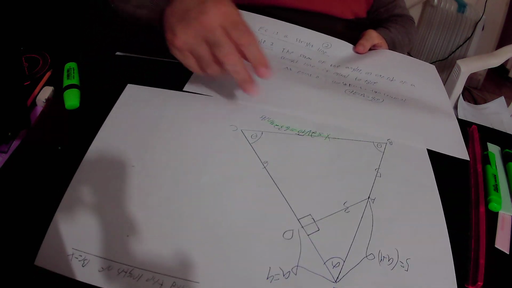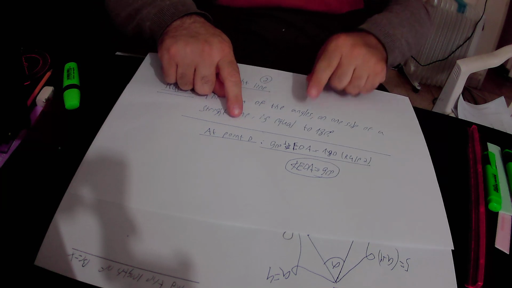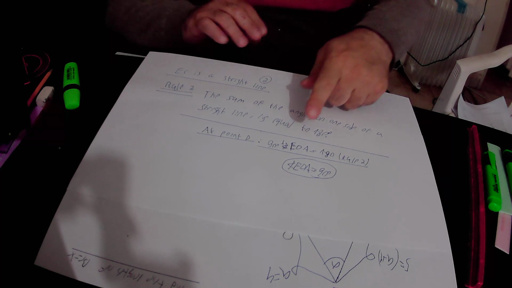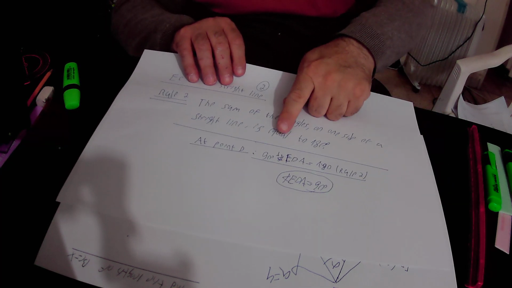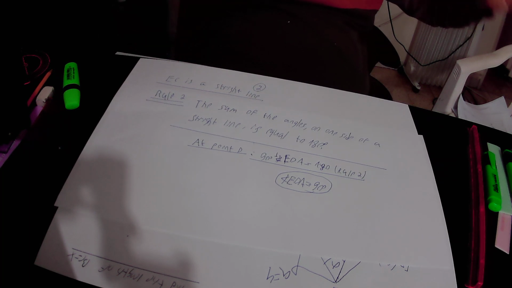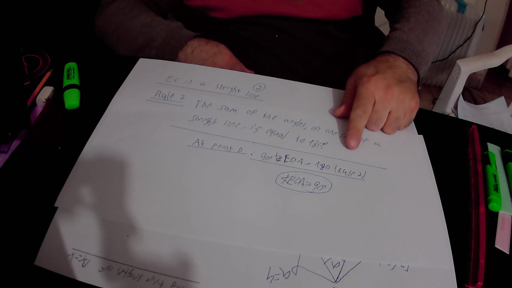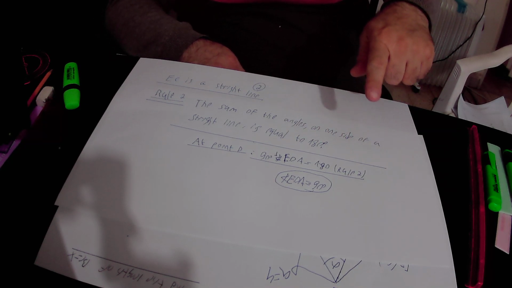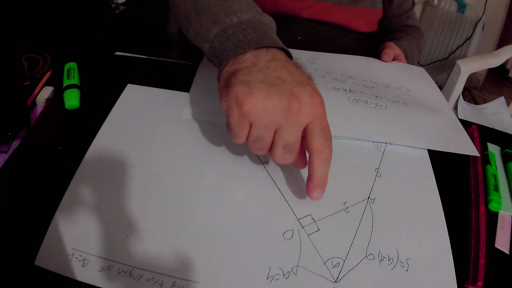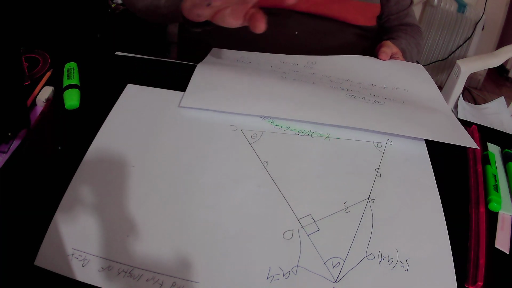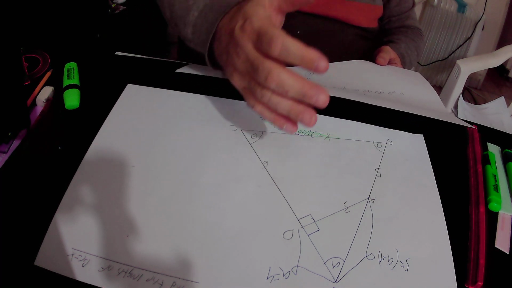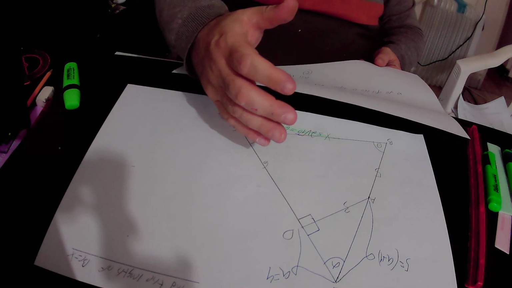At this side of the straight line EC at point D, the sum of the angles must be equal to 180 degrees. We have two angles on this side, 90 degrees and again EDA. We subtracted 90 degrees from this equation and found out that the missing angle, angle EDA, equals 90 degrees. And because angle EDA equals 90 degrees, it means that triangle EDA is a right angle.